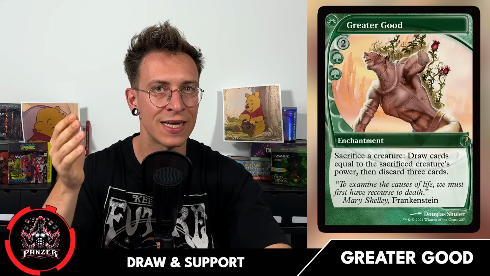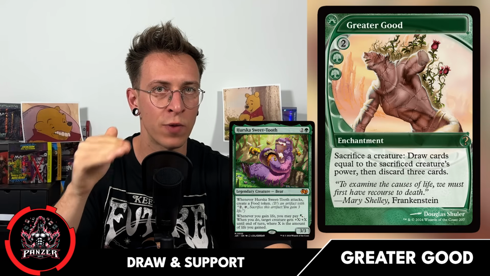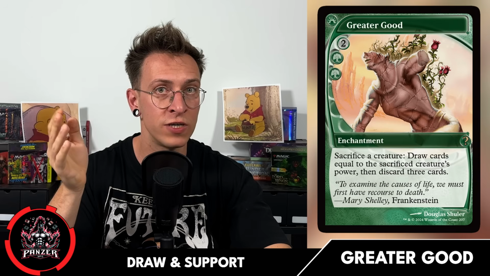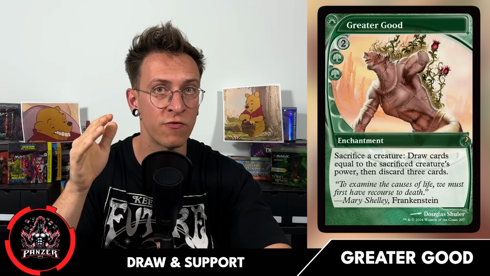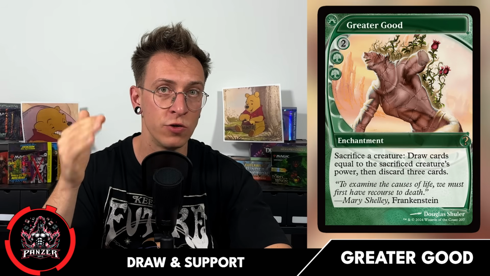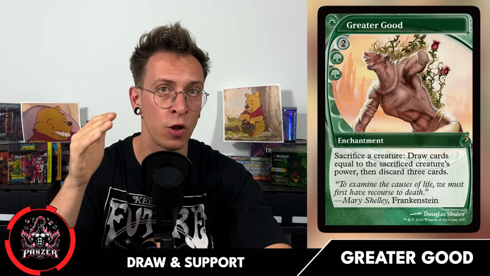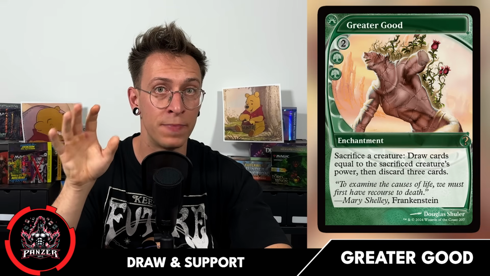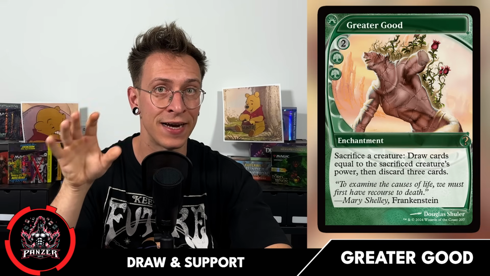You can just boost the stats of your creatures with Hurska, swing with them, deal combat damage, and then sacrifice them to Greater Good. And since your creatures will always be at a huge amount of power, you will be able to draw a ton of cards off them. You will have to discard 3, but usually the power will be so high that you will net like 4, 5, 6 cards in the process. By far the best card draw spell in the entire deck.